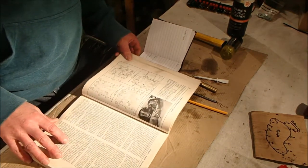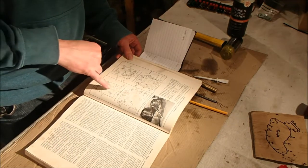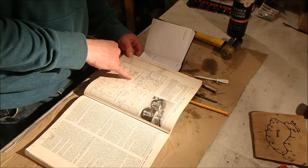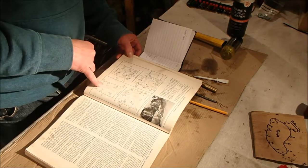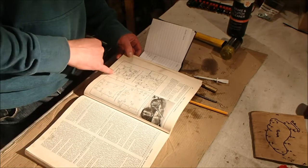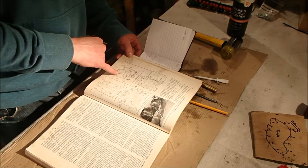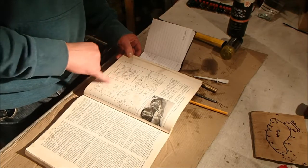There is one glaring error in it, which I can't remember whether I touched on in the video or not. There's a section here on the case bolts, and the left hand side is marked as crankcase bolt sequence for 250cc and the right hand side for 500cc models. They're the wrong way around. I can't prove it, but given this says 10mm bolts and this is 9mm bolts, and the 250 doesn't have 10mm bolts, that was the first warning sign. And secondly, the diagram looks just slightly out, so be aware of that.